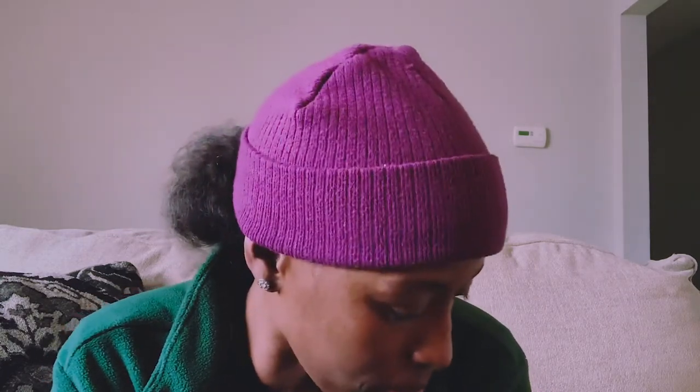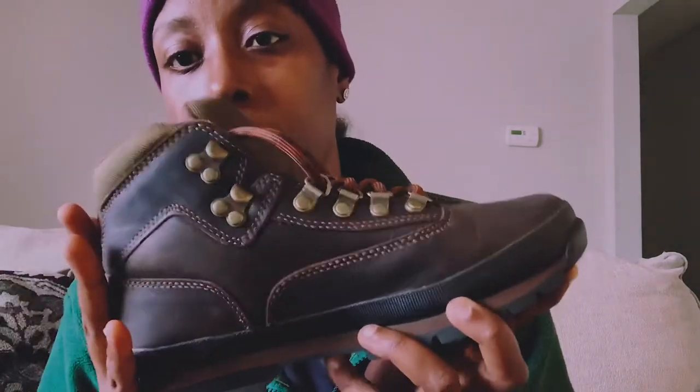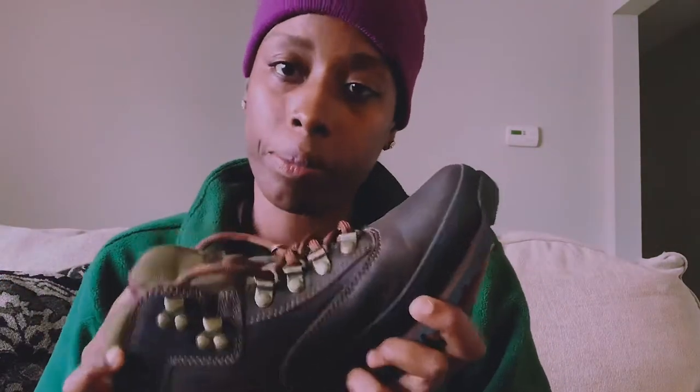So if anybody wants to cop a pair of these boots for the winter or the fall, they're really good at keeping your feet warm. Aesthetically pleasing, they look good on feet, which I'm about to do in a minute. If anybody wants to cop a pair of these Timberland Euro hikers, they were on sale. I don't know if they're still on sale, but I think you can still cop them for a decent price. But in the women's, they are literally a steal. If you wear a women's size boot or shoe, they are really a steal right now.